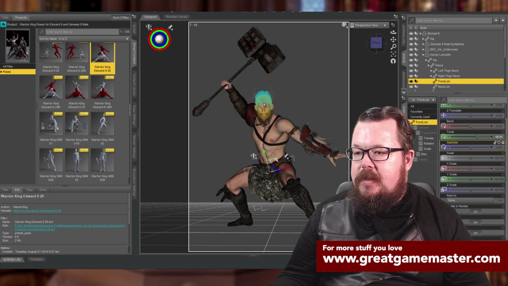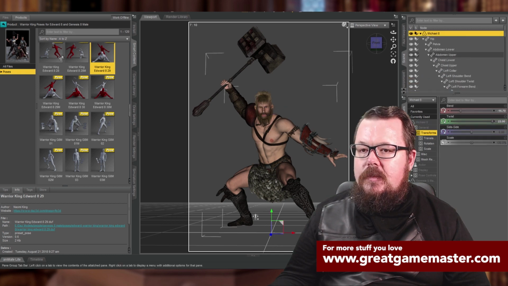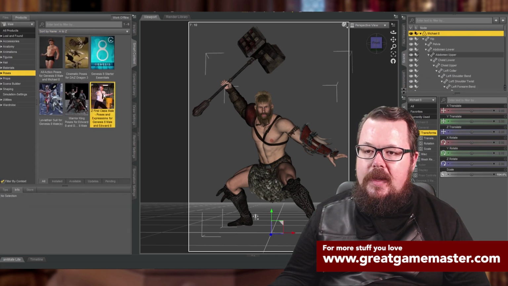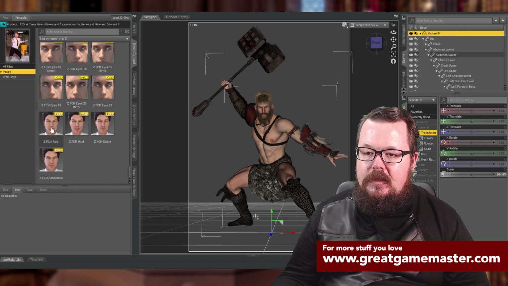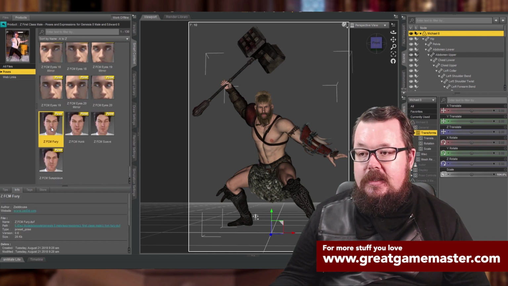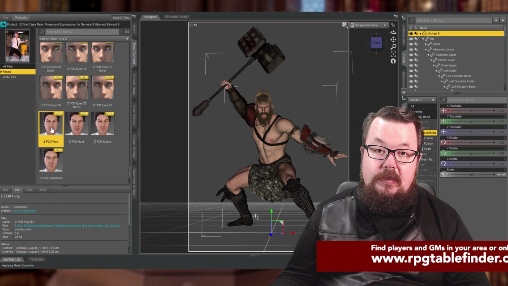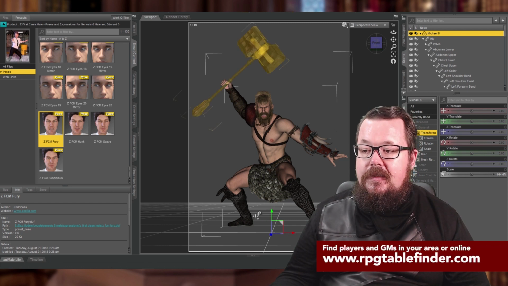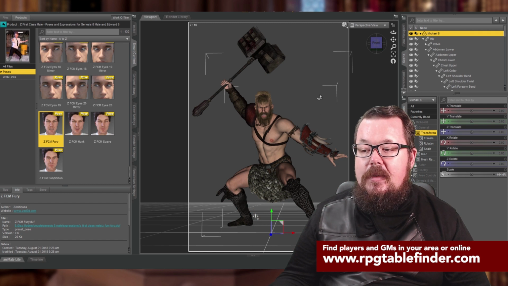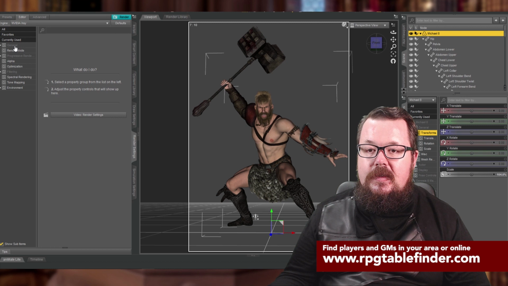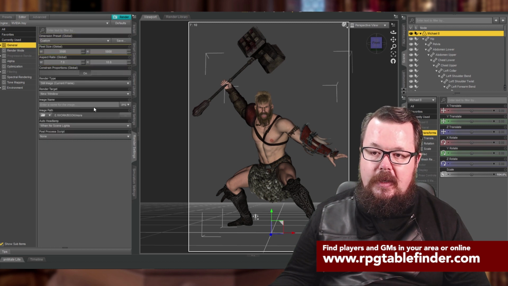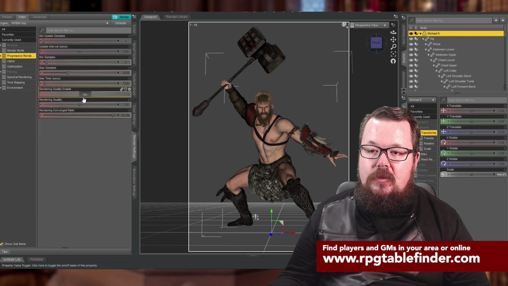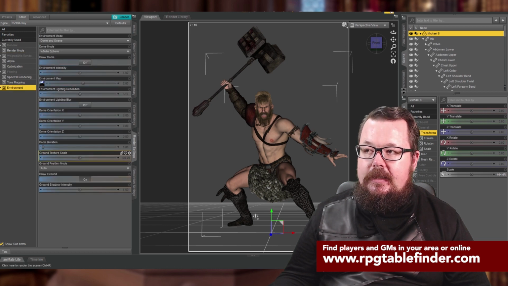All right, so we want him to have a facial expression as well. So let's just choose Michael, come back to his face. We could, again, I can go in and manually do it. I'm not going to because of time's sake, but there's the general idea. So now we've got this pose of this really cool barbarian. You go into your render settings, and there's tutorials on how to do this all over the place. But you set up your render values, and then you hit the render button.